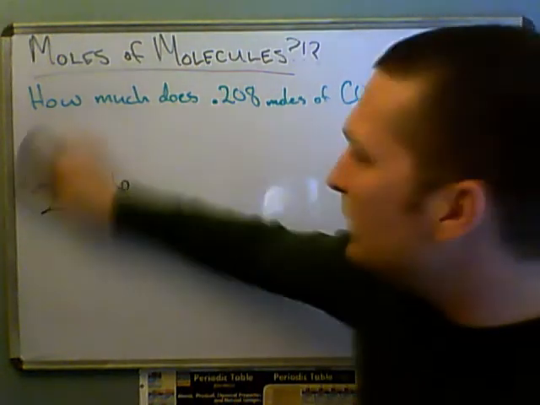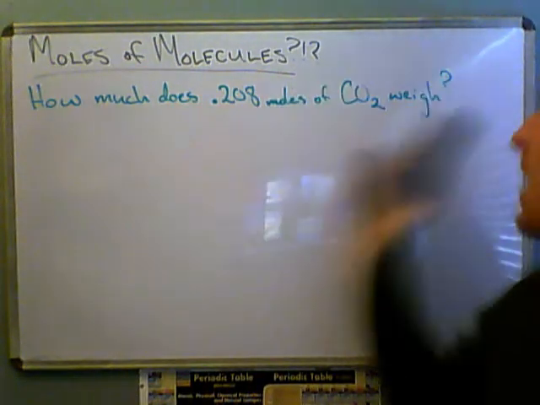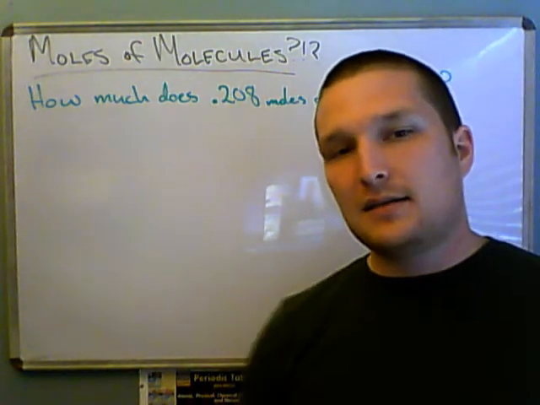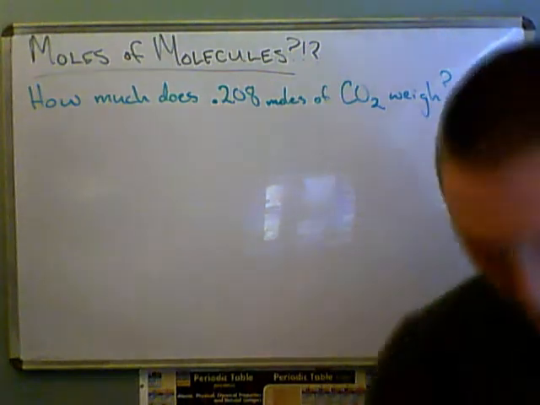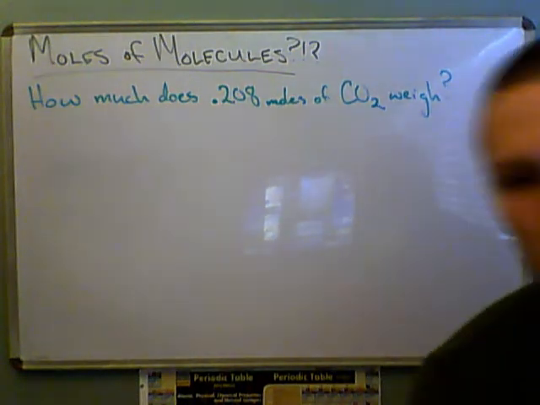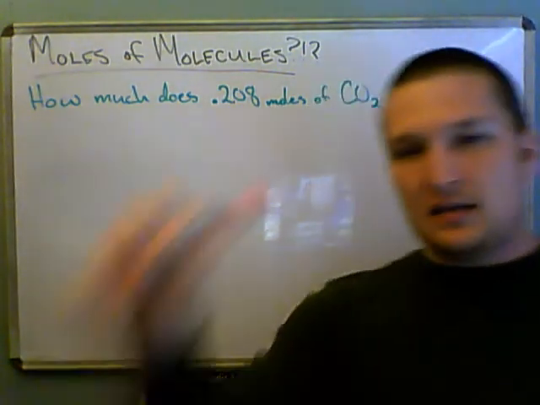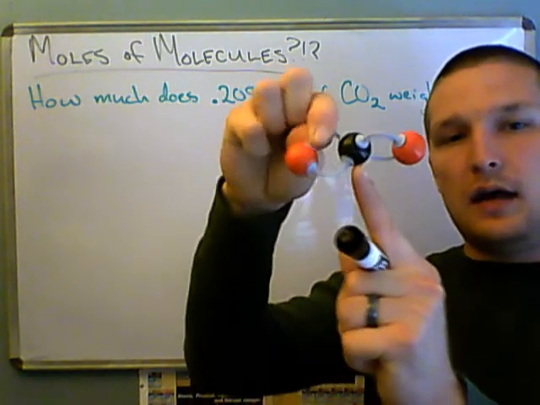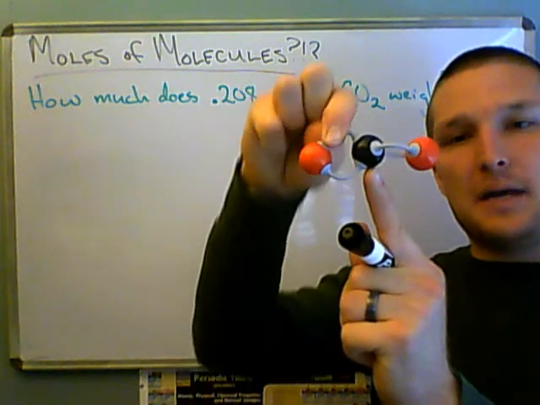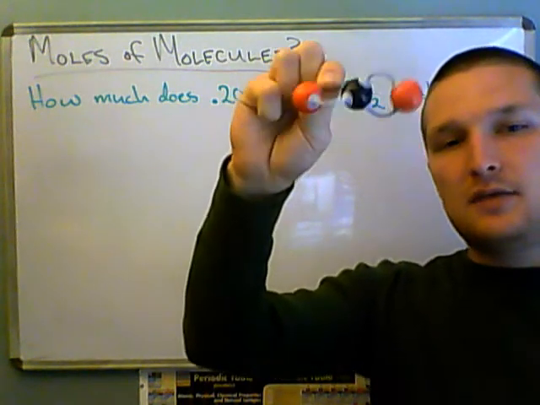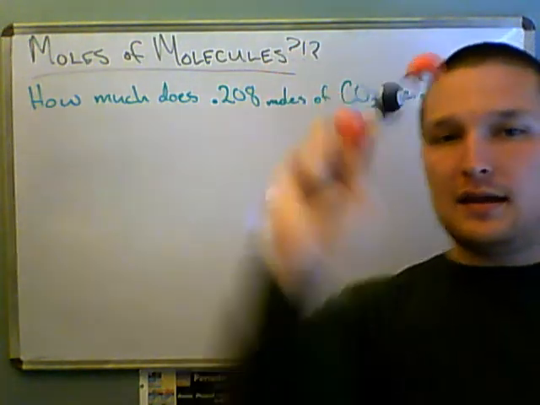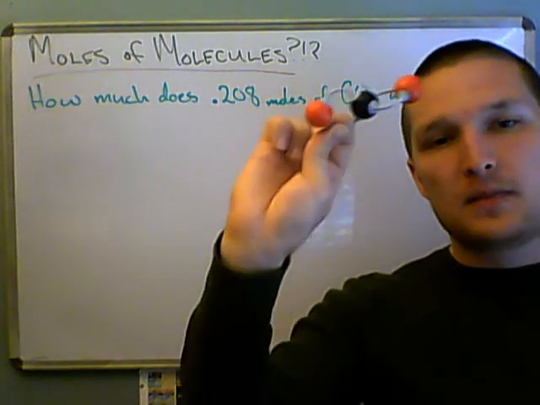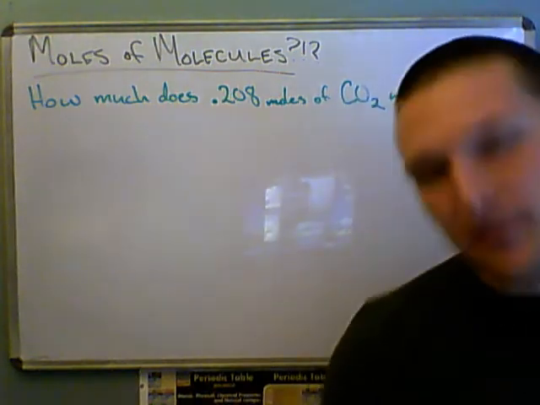So, now when we introduce the idea of moles of molecules, we have to think really carefully here. Because CO2 isn't one atom of something. It's a whole unit like this. This carbon is in the middle, and there's 2 oxygens bonded to it. And if you have CO2, then it behaves as one unit like this, as with all molecules. So let's think about this.